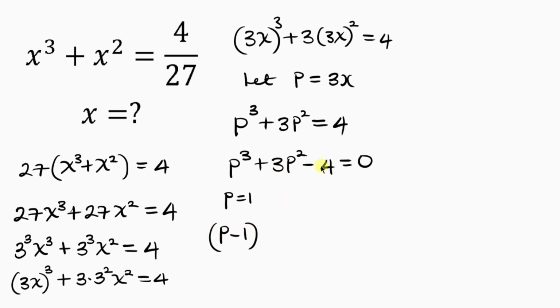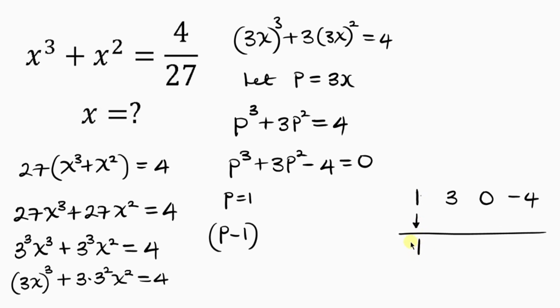Now how do we get the other factor? Well, I'm going to be using this method. Write the coefficients of this equation. The coefficient of p to the power 3 is 1. The coefficient of p to the power 2 is 3. I'm supposed to have p, but it's not there, so the coefficient is 0. Now the coefficient of the constant is negative 4. I can go ahead and write this and drop down this first coefficient, which is the leading coefficient. I'm going to be dropping this down. So since I have 1 here, I'll drop it here, 1.